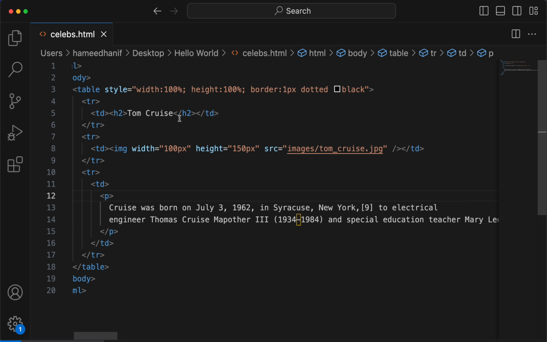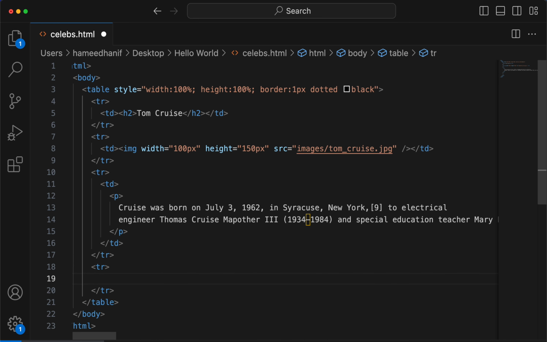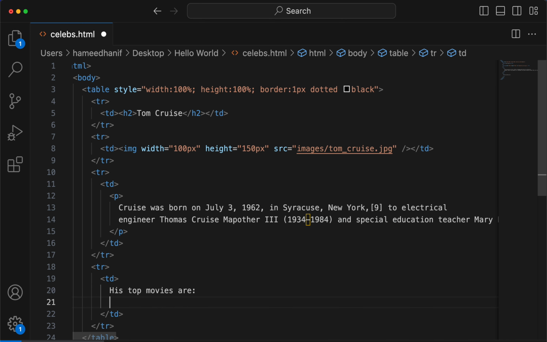And we could have a bullet list. An unordered list should be fine.